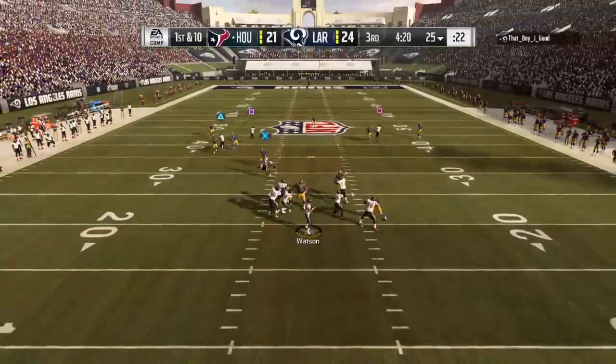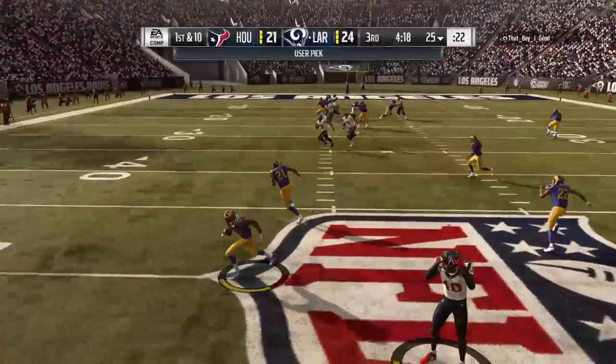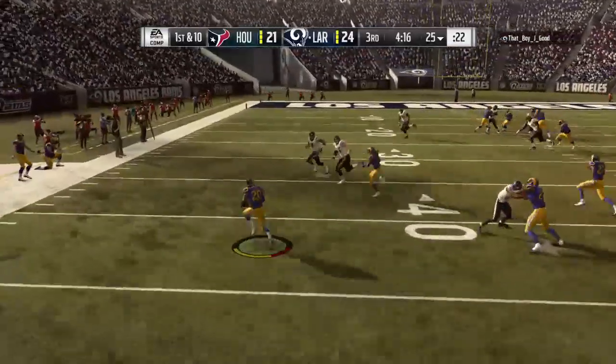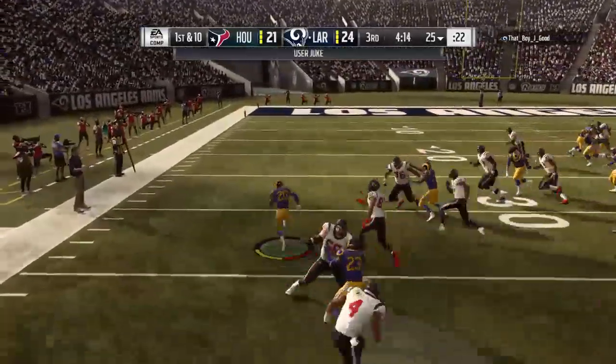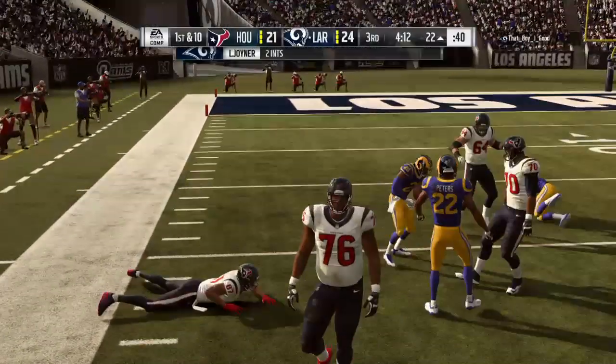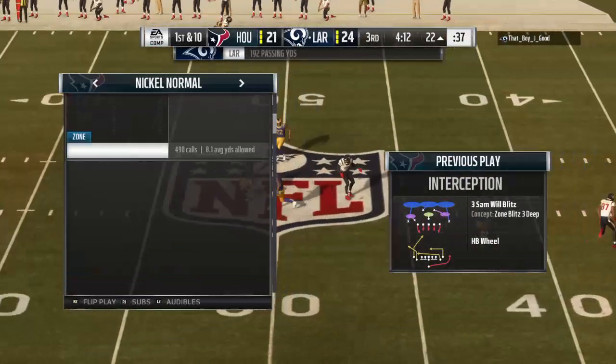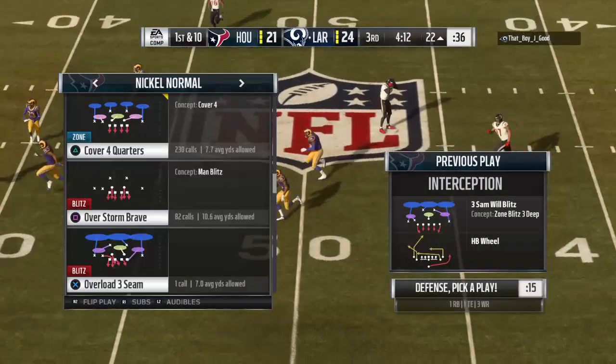Trying to shake off the interception from the last drive. He'll look to throw. They find some open field here. And a terrific return as he takes this thing all the way down near the 20-yard line. So that's back-to-back drives where they've thrown an interception.